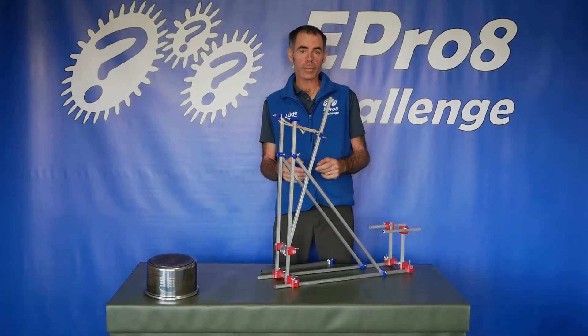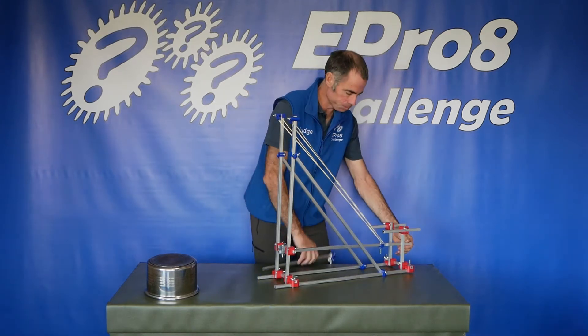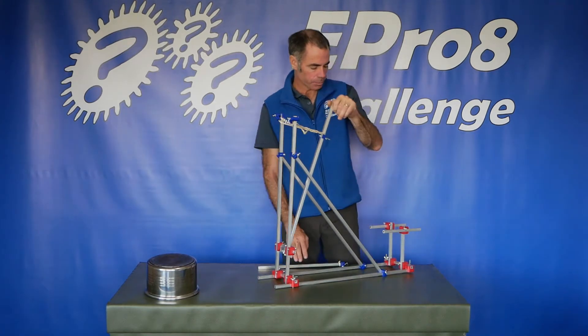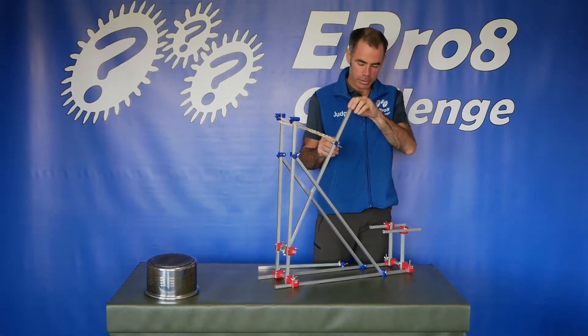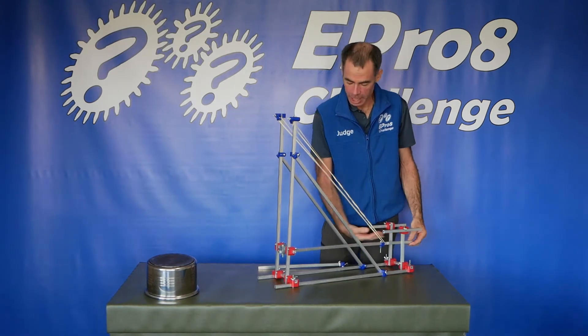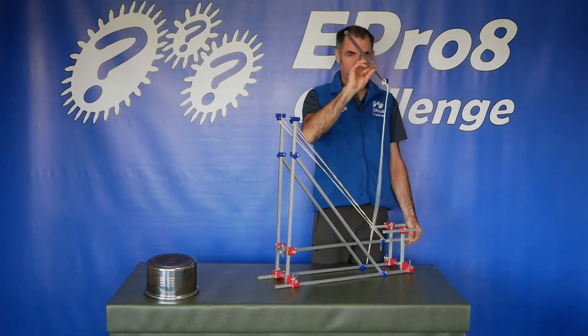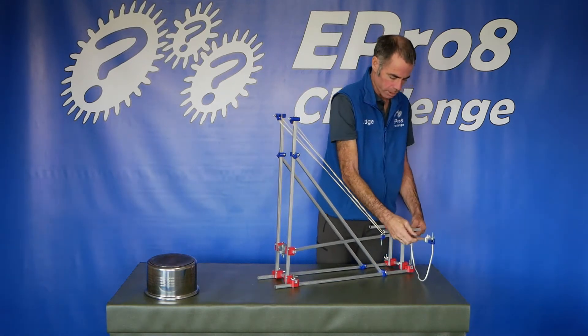Now that's going to scare any burglar off. We want the burglar alarm to be able to be locked down so it's there, ready to get tripped when a burglar comes along. Basically all I've added here is a couple of little hooks at the end. When that pulls down, if we put something through the middle there, then it's not going to fire up — but its arm is ready to fire. I've got a rope tied onto the end of it with a little blue joiner on the end to stop it coming out.